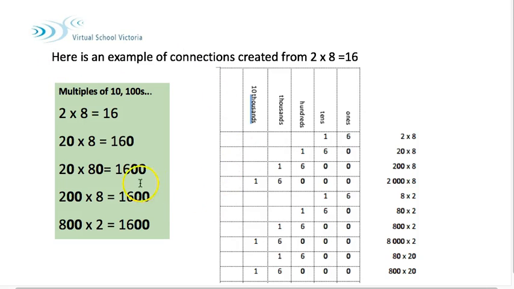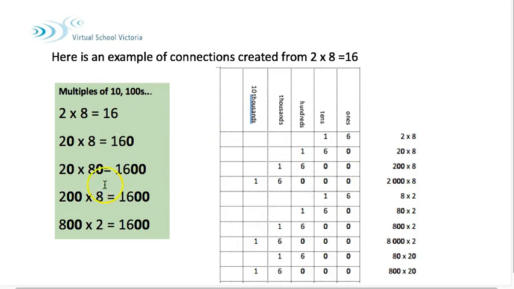Now let's talk a little bit about multiples of tens, hundreds, and thousands. What we are doing here, we are not adding a zero. A lot of people say, oh, 2 times 8, add a zero. Think about it. If you had $16 and I added a zero, I gave you $0 and you added it to $16, you would not suddenly have $160. You would have $16. What you are doing, you're actually multiplying by 10.